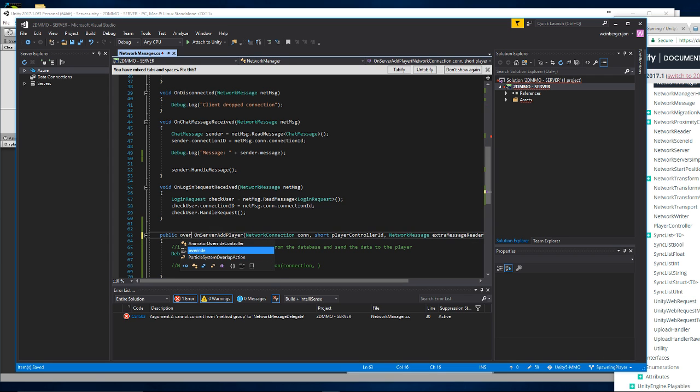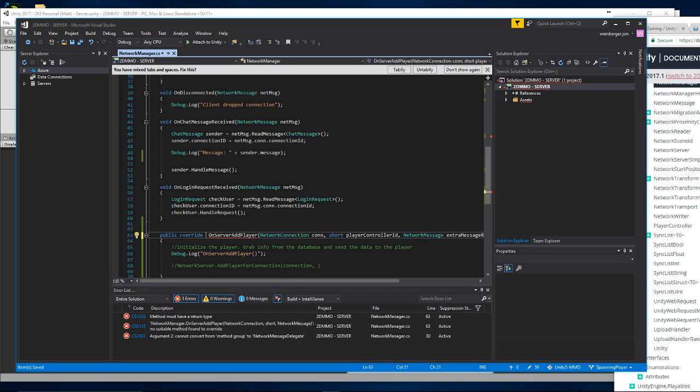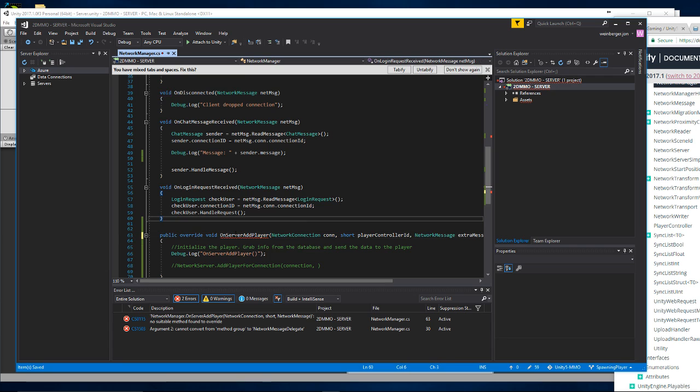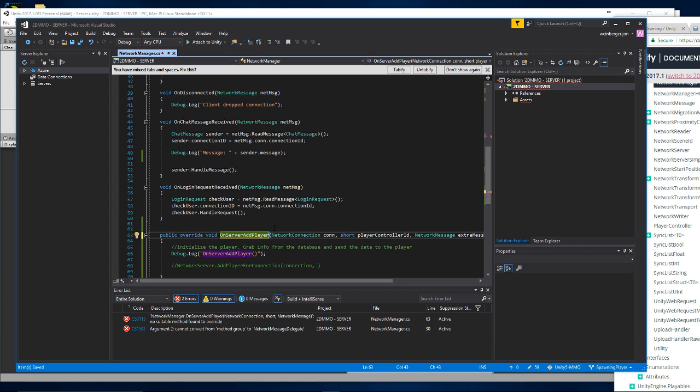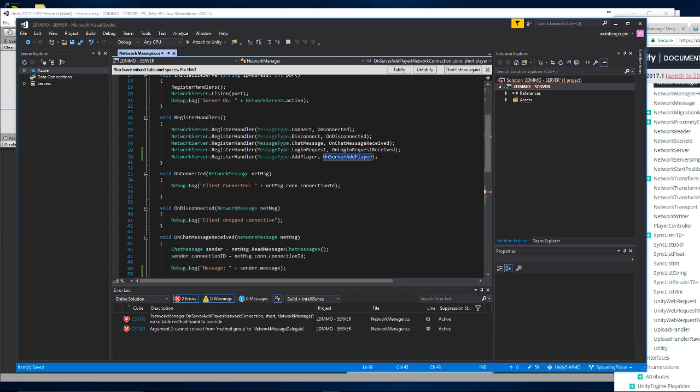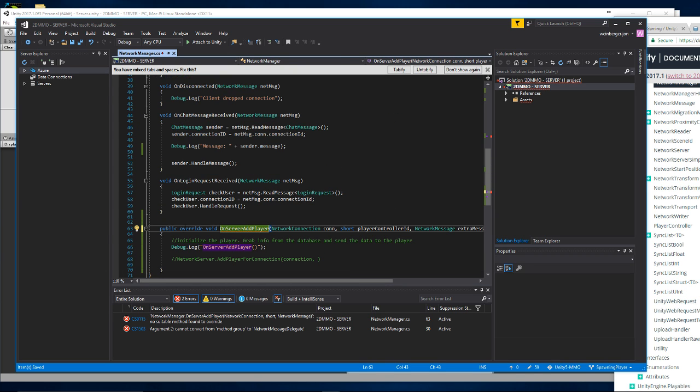Public override void network manager to on server add player. No suitable method found to override. That's very annoying. It's because I'm not using the traditional network manager. It really sucks.